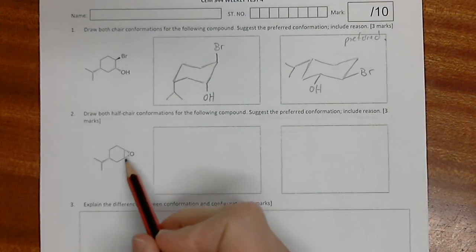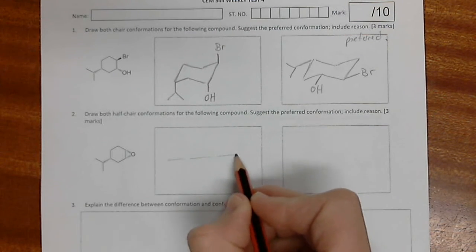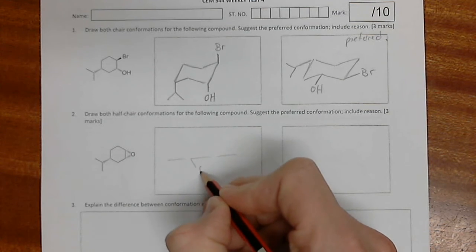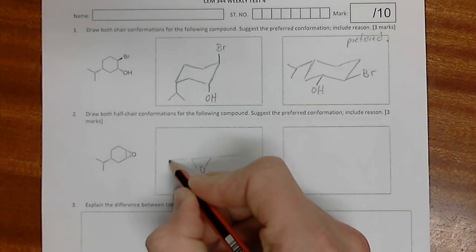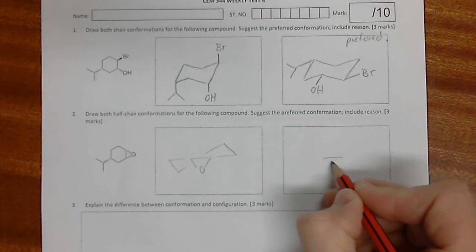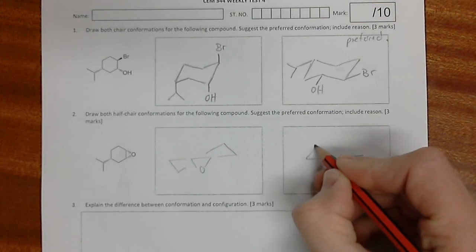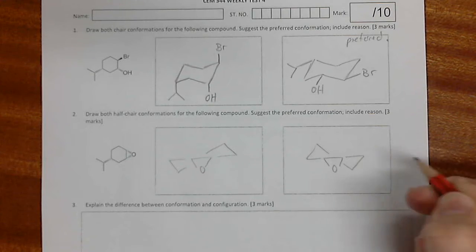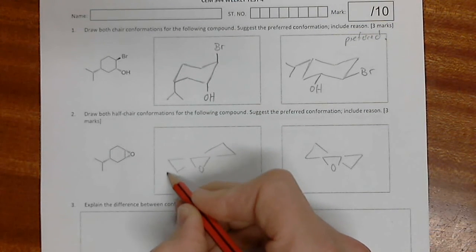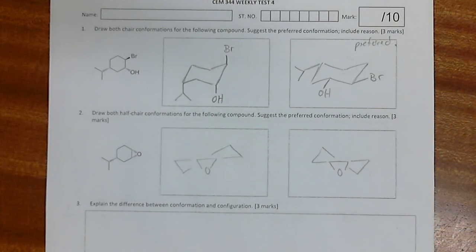For the two conformations with epoxide, we draw our cyclohexane half chair, but the epoxide is facing down, so I'm just going to put that down there now. And the one conformation will look like that, and the other one, let's put the epoxide facing down, and the other one up, and it'll be something like that. And notice these bonds come in at an angle here. They're not going straight down and then across. There's an angle of about 30 degrees or something there.